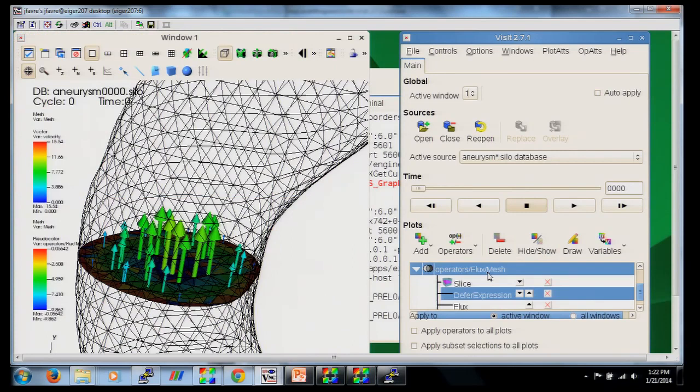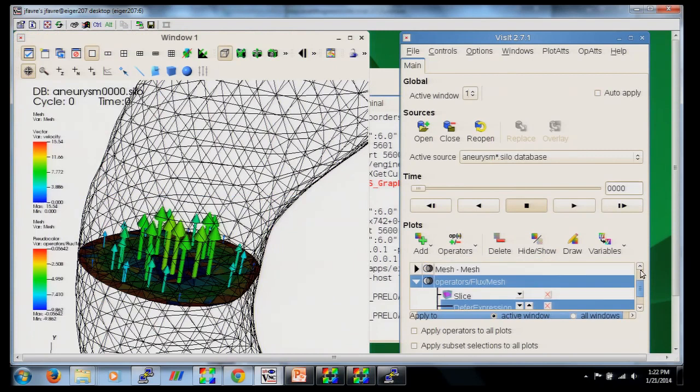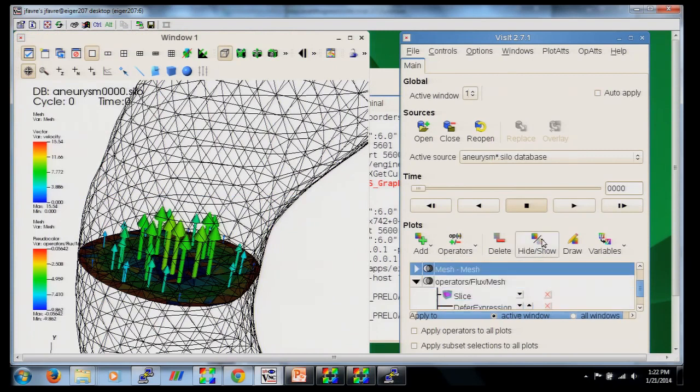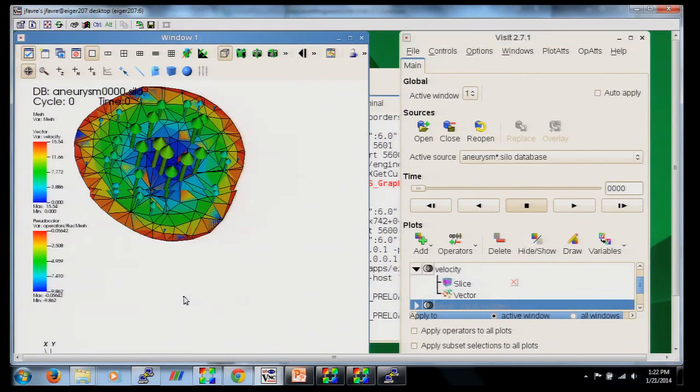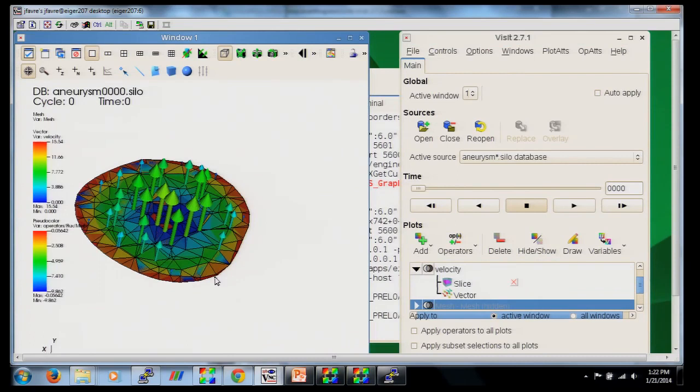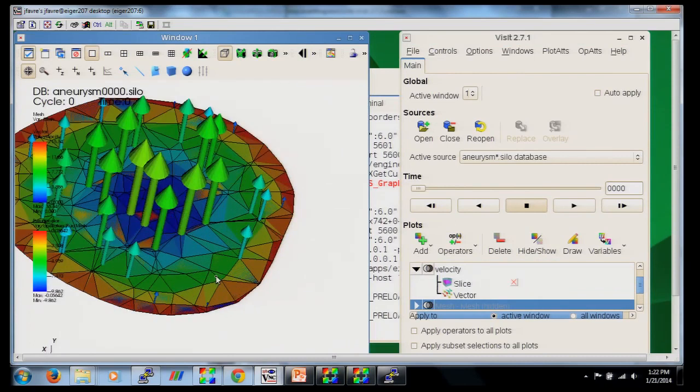Now the flux I have computed here. If I turn off, just to make it a little bit easier to see, the mesh display. This is my flux. You can see that the coloring now is constant over the surface of each triangle.